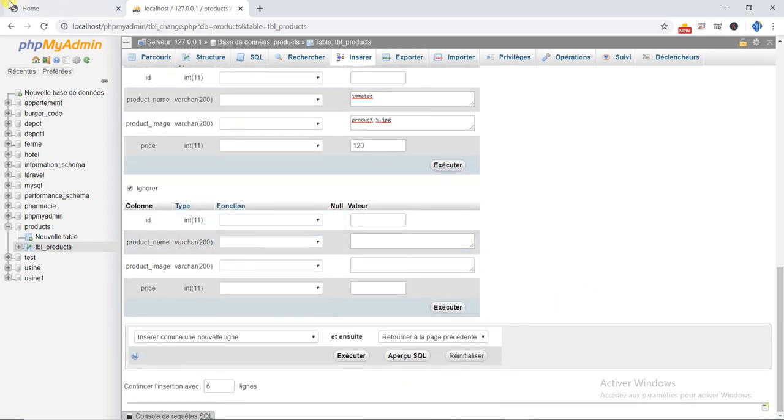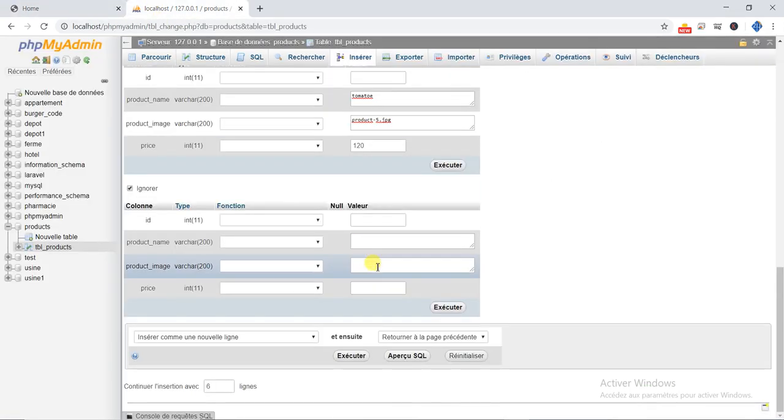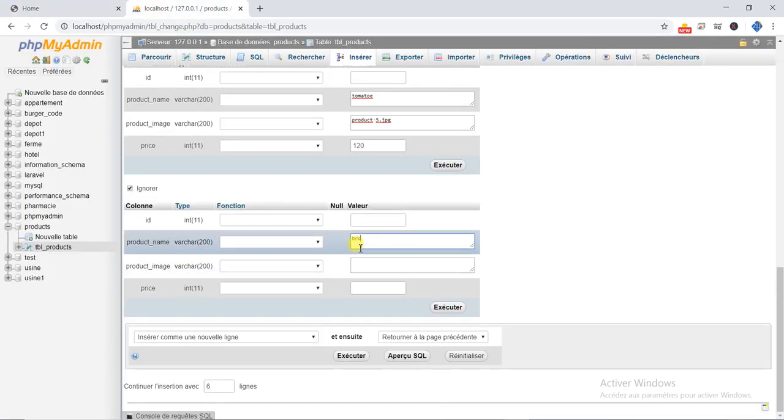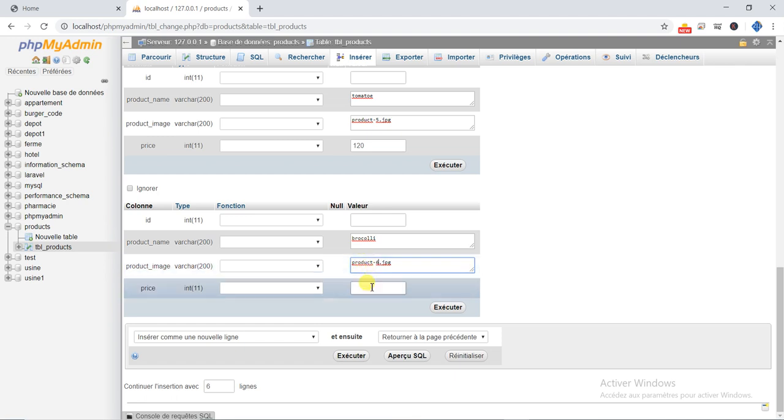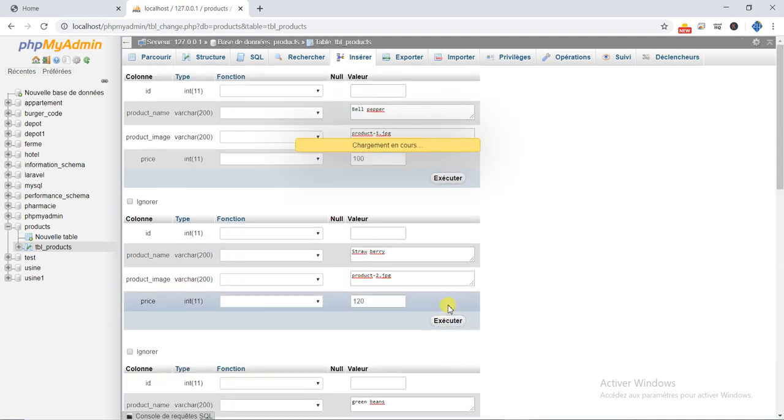I'm gonna also put the last one, which is the broccoli, okay, and we're gonna set the name of our image 6, and we're gonna put 120. So we're gonna click on execute.